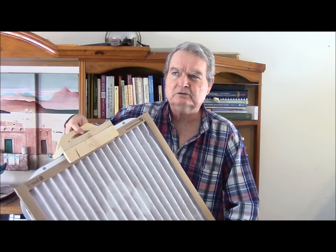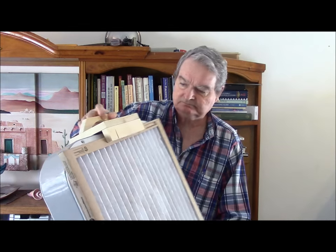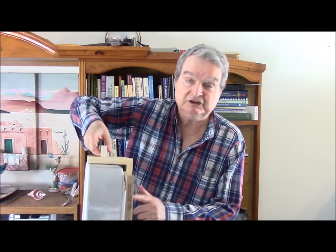But you can also use this in the shop because I'm using a number 4 filter. This won't remove mold or viruses. It's just for dust and pollen. And it works very good. So this is a simple project. I'll show you how I made it at the end of the video. Just like I said, scrap wood. Also, this is a very cheap filter too, so they don't cost very much to make.